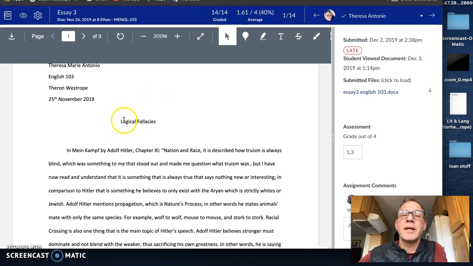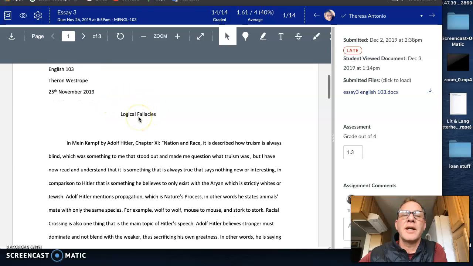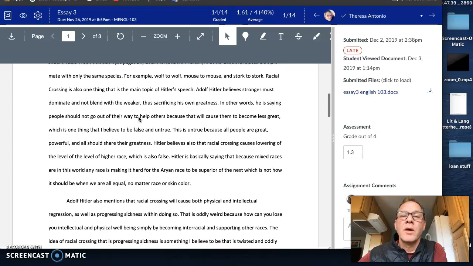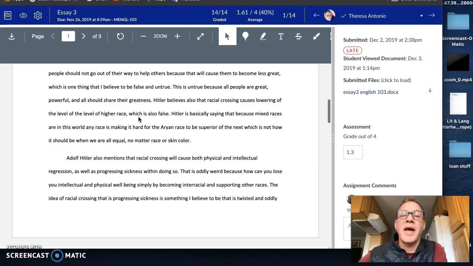The space between the title and the body is double spaced. In other words, the space between the title and the body is the space between the lines here in the text. Okay. The same thing goes with the heading. November 2019 should be double spaced, and then logical fallacies. You shouldn't have these massive gaps here that show that you didn't write a whole essay, really, that you're going to be too short. And another thing that you don't want to do is to have gaps between your paragraphs.